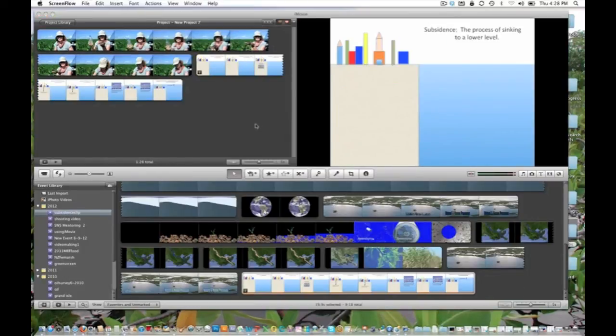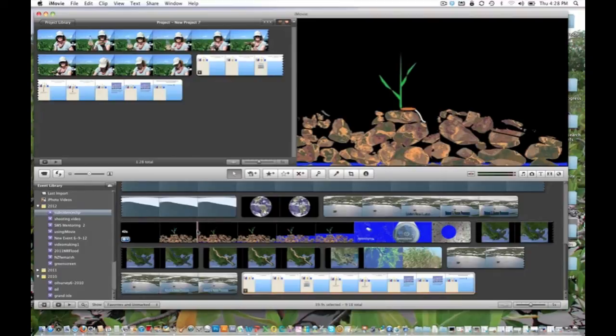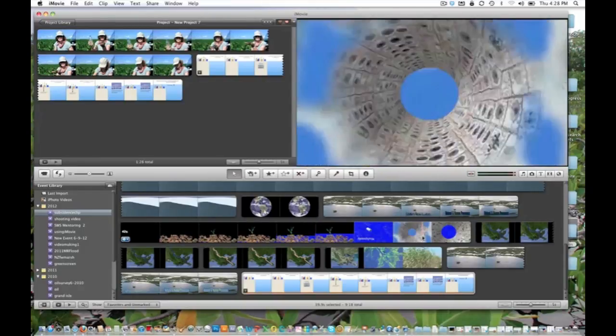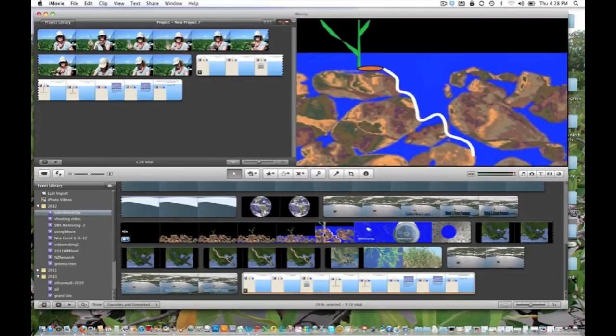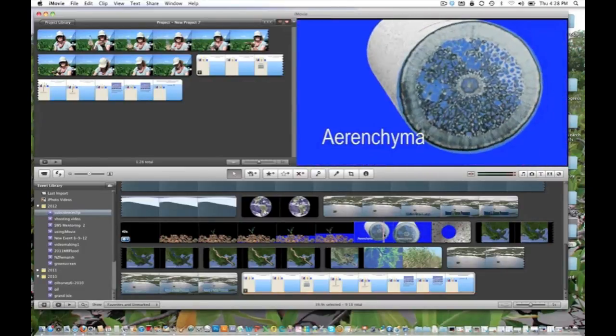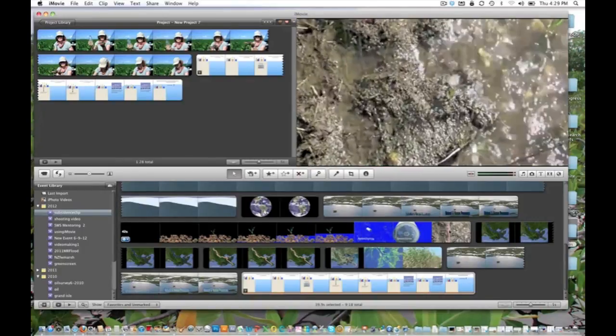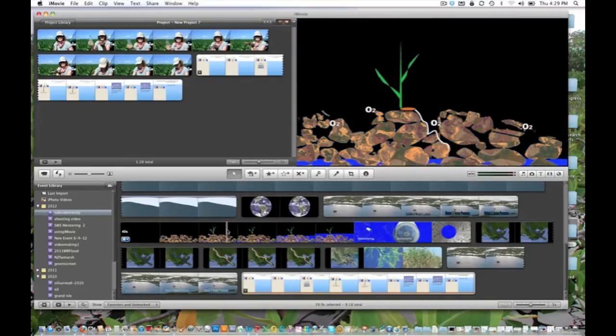That's about it for how to create an animation in PowerPoint and then import it and use it in an iMovie project. You've probably noticed, however, some of the other animations that I have down here in my event library. These are some that I did with a more professional animation program, which is quite a bit more complicated than PowerPoint, but they clearly give you a lot more flexibility and options for creating animations.